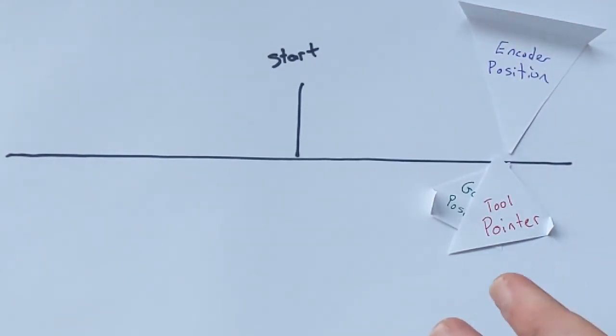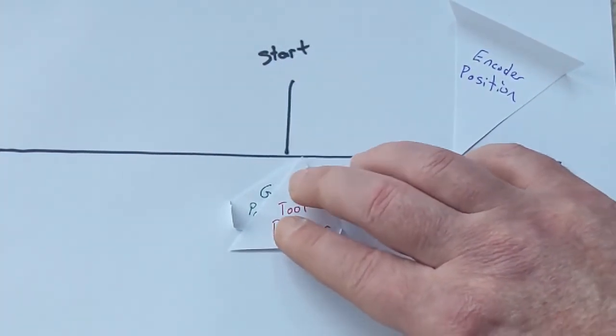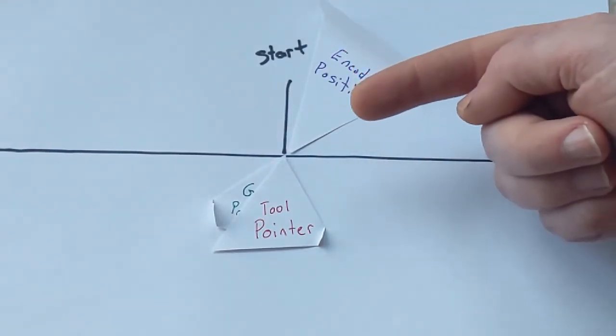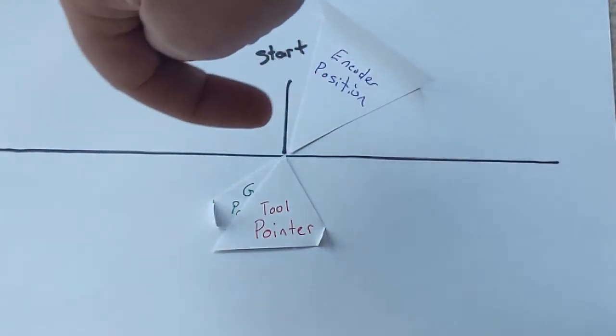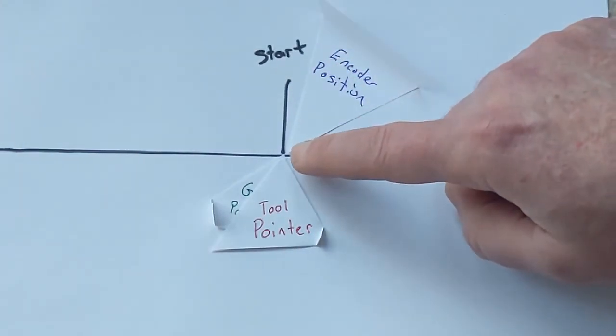And then you can stop and the way that my code is currently working now is it's resetting every time it gets to the goal position, it resets everything back to zero. And whether you want to move in the negative z direction or the positive z direction, every time it always goes back to zero.